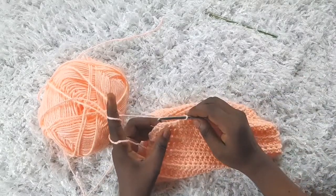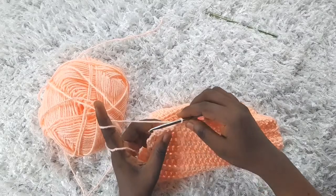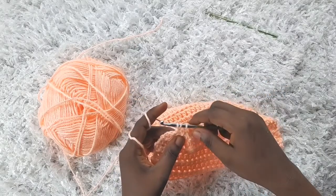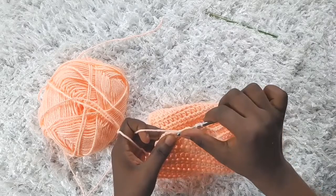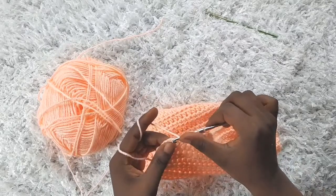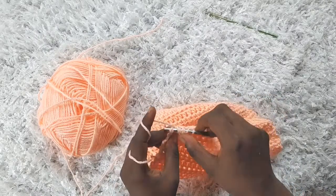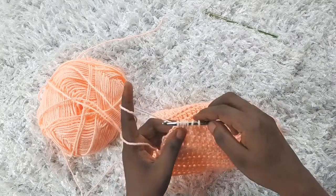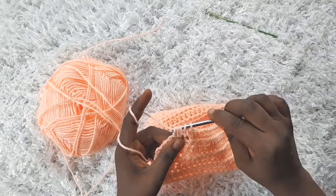So I'm about to finish row 25 now. I have 3 stitches left, so I'm going to yarn over, go into the next stitch, pull through, yarn over again, go into the stitch after that, pull through, yarn over, go into the last stitch, yarn over and pull through all 7 loops on our hook.